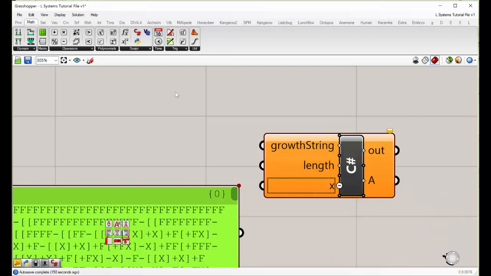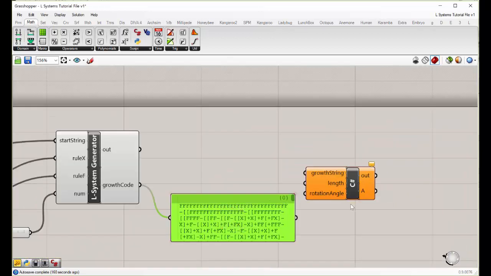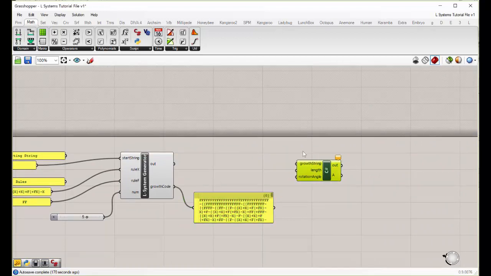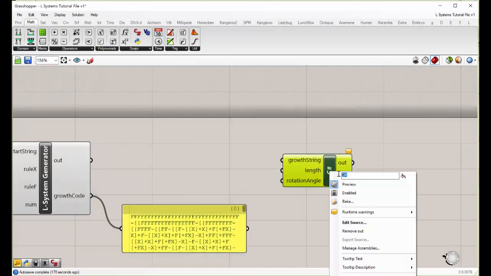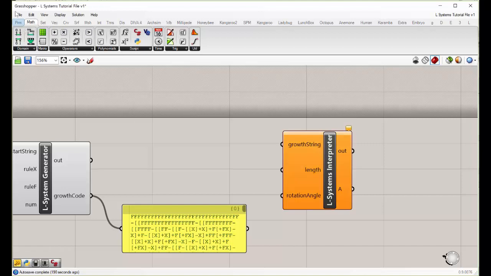And then let's add another variable that controls the rotation angle, and we'll call this rotation angle, and we'll set this to a double as well, so these are decimal numbers. And let's right click over the component and call this L systems interpreter.